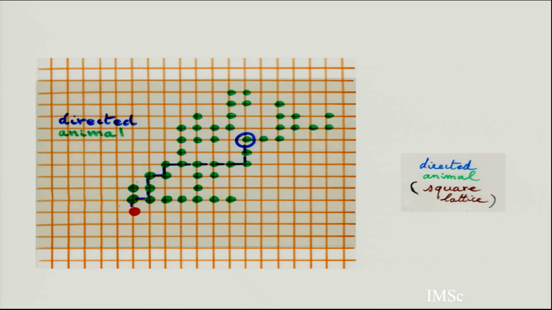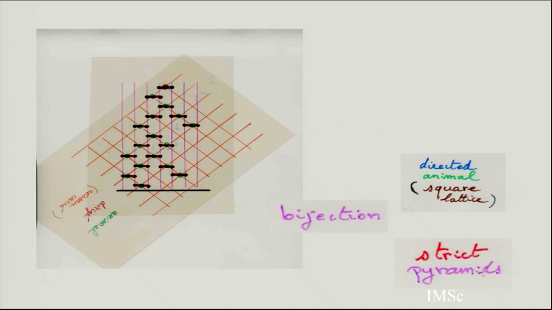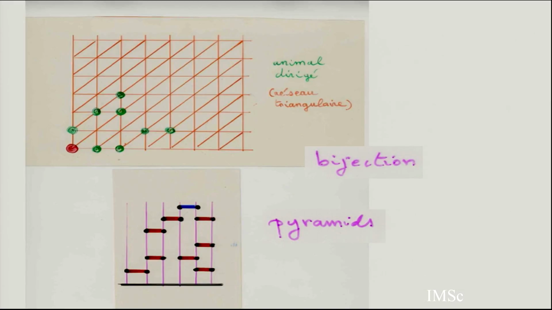We showed that it was very easy to solve once you know Heaps' generating function, because directed animals on the square lattice are in bijection with some pyramids, in fact strict pyramids. And by extension, directed animals on a triangular lattice, where the northeast step is lowered, are in bijection with pyramids, which are counted by half of 2 and 2 then. And then we began to understand what the thermodynamic limit means in statistical mechanics from the pure combinatorial point of view.